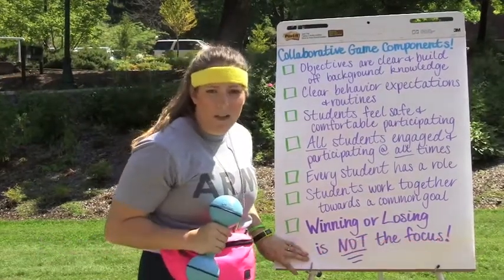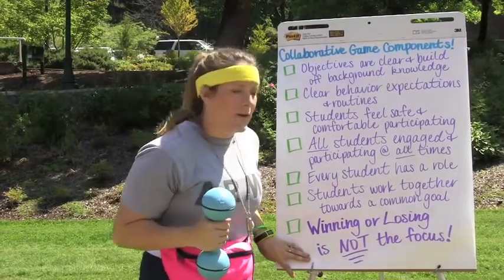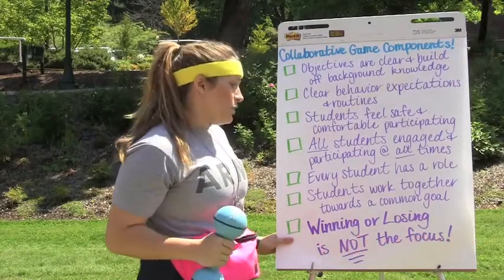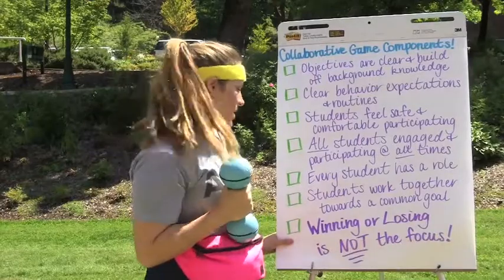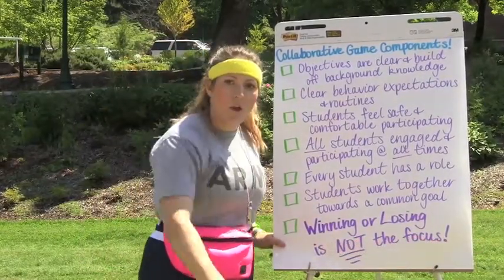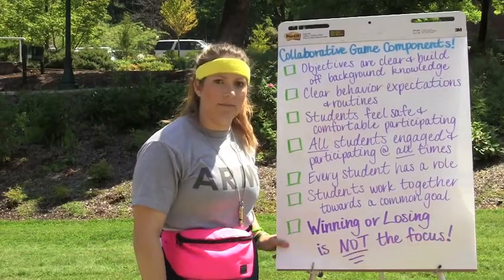How do we make that work? We involve all students in the way that they learn and they like to participate. Every student has a role. Students will work together towards a common goal. That leads back up to our objective. Have a purpose for the game. Remember, most importantly, winning or losing does not matter. We're here to have fun at all times.